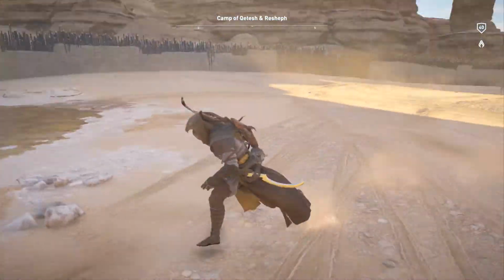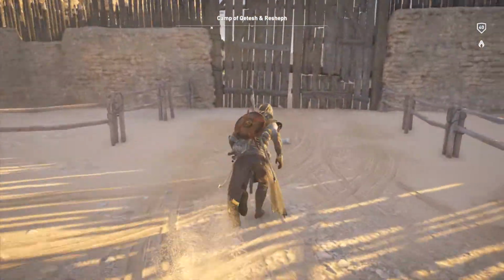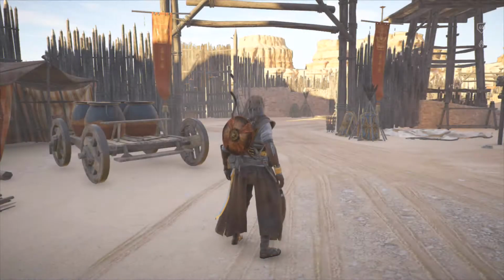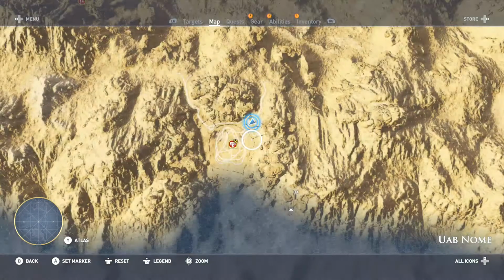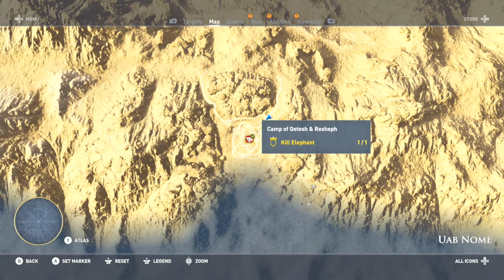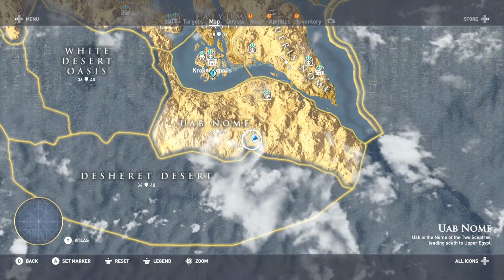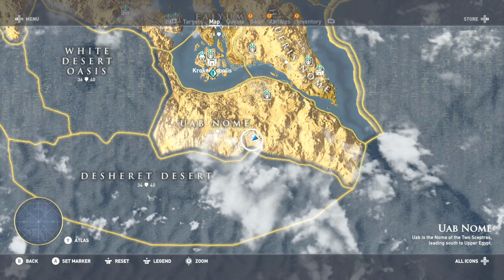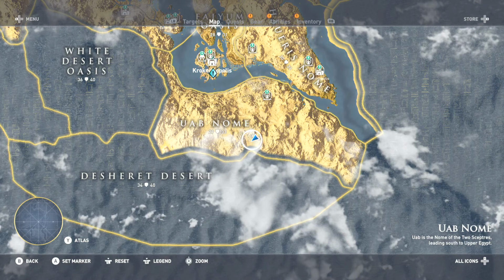So, there. Again, it was tough, but we got it done. Thank heavens. So, we've exited the camp. And there you go. You can get that check mark in that area. Now, remember, like I said, it's located at the UAB Gnome. And like I said, you need to be at level 40 to do this. Max out your crafting chains and everything.